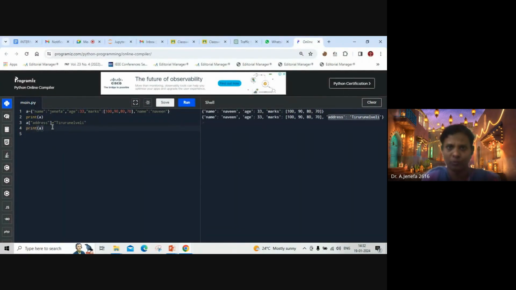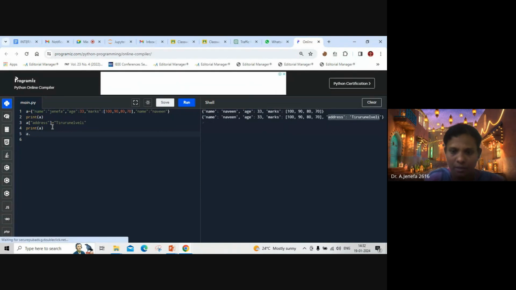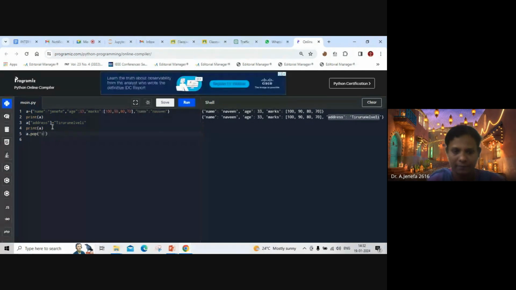In case you want to remove the same key value pair from the dictionary, you have to use the function pop(). So you can remove it with A.pop() and the key name. This will remove the key value pair address from the dictionary.